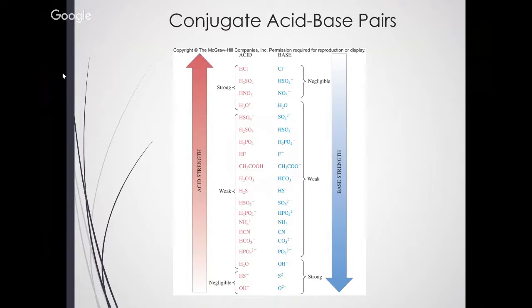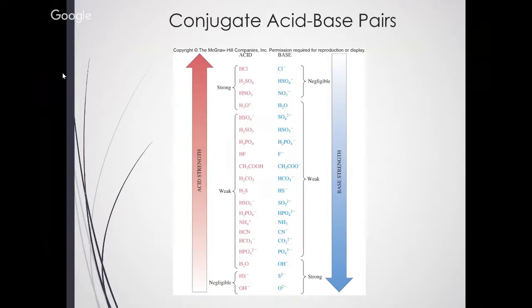So here's a look at some conjugate acid-base pairs in terms of their strength. So the stronger you are as an acid, the weaker you are as your conjugate base. So we're showing here acid-base pairs. Hydrochloric acid at the top there is an extremely strong acid, meaning complete dissociation in water. Its conjugate base Cl- then doesn't have the power to pick that proton back up.